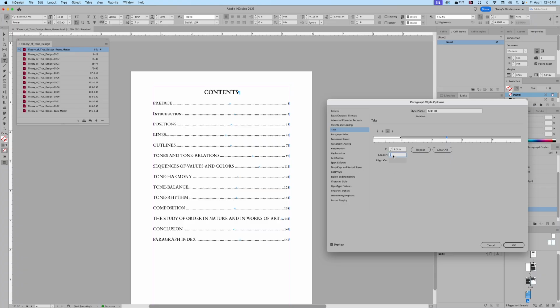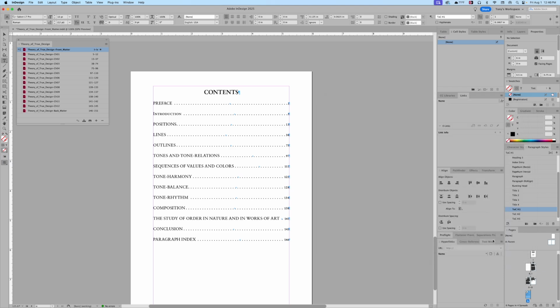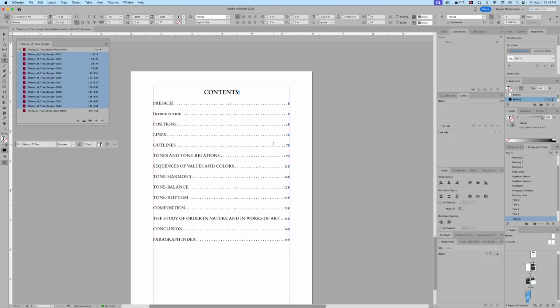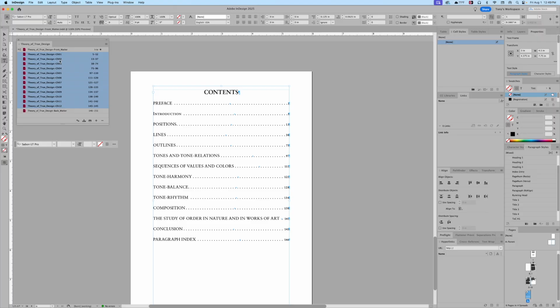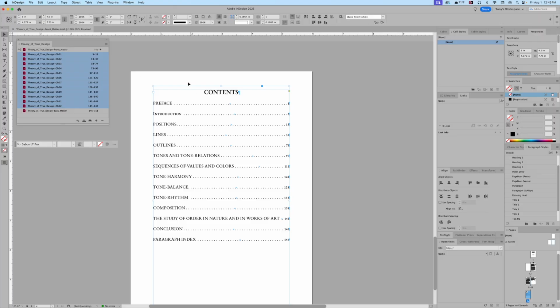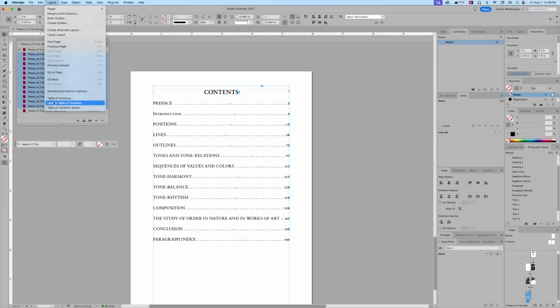And we can even make maybe a dot and a space to see if that makes it look a little better. Now we notice that the study of order is a little messed up. So before I can go any further, I have to go back and open up and refix these headings, just a little extra time. So now I'm back in my table of contents again, so I can select it even with a general select tool rather than just the text tool. Go to the layout, update table of contents.